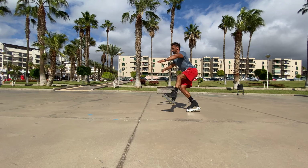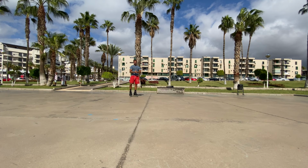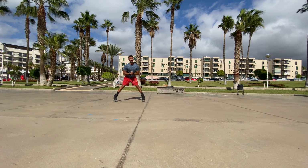And that has been the toe loop, and I think that will be the end of this video. So we've covered the toe loop. Okay, that has been the waltz jump, the Salchow, and the toe loop in this video. Am I a world champion jumper? No, but I feel like I know the technique enough that I can help people progressing onto inline skates.